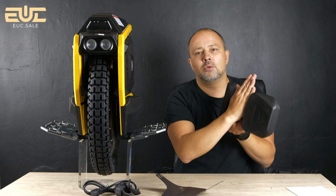Okay, these are the bad points, but we also have good points. It is quite easy to make it 100% waterproof. It is a very strong frame and you can definitely go much harder and not be afraid that you will lose something or something will be broken the next time you damage your wheel. And not only that, but overall this wheel is, as far as I see of all these new wheels, the easiest to assemble and the easiest to maintain.